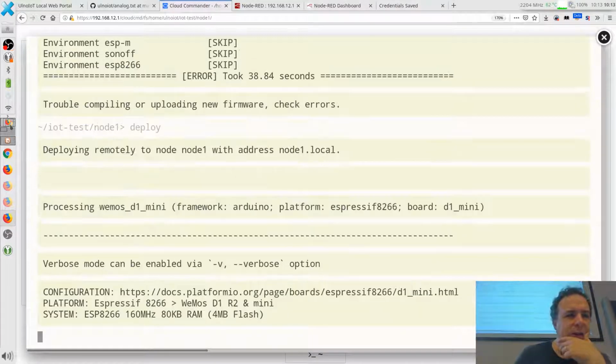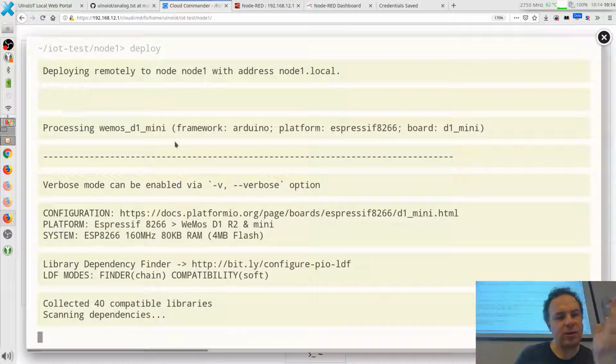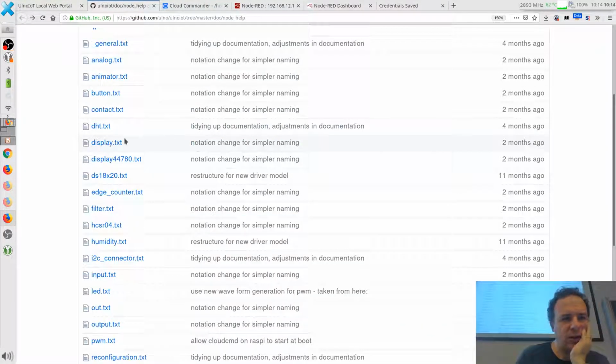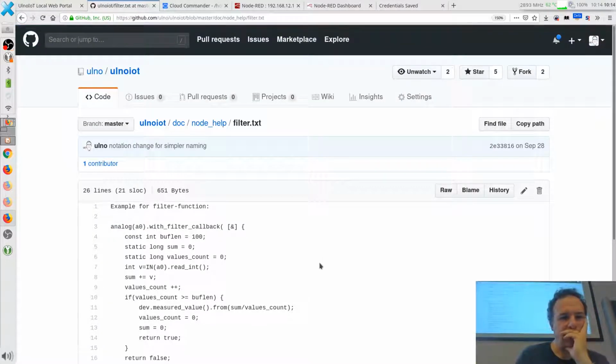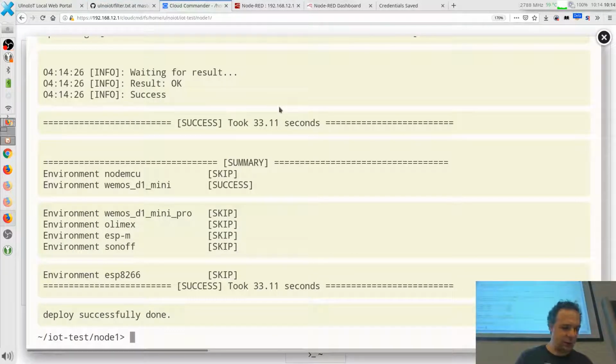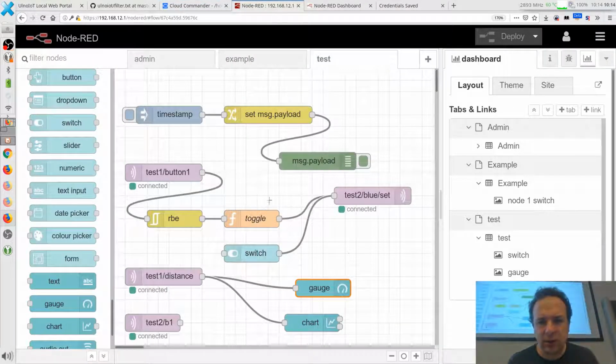So there's one thing. Here, so you can actually also with the analog device attach so-called filters. You can smooth things, make an average value, and this is also something where you use one of these lambdas. And there are a couple of pre-prepared filters you can try out too. So that might actually come in handy when you do the distance or the water measuring to smoothen things. So you might want to play a little bit with these filters. Let's see if it succeeds. Very good. So let's now see what values this guy is reporting.